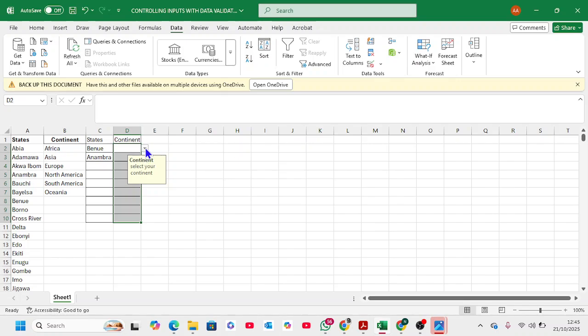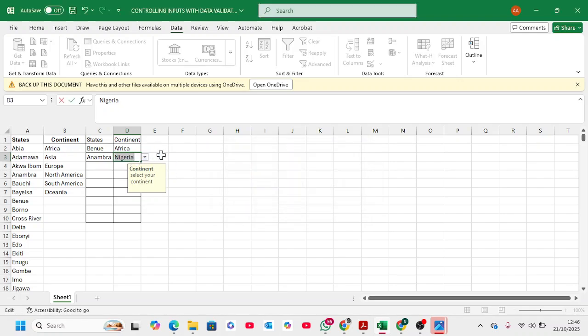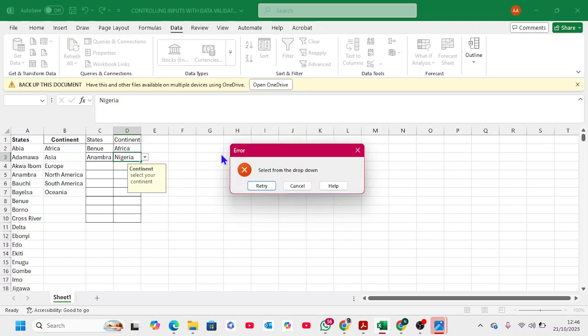So you can see I have a message here, select your continent. So I can select here Africa. Let me try and enter Nigeria here. Nigeria is not a continent, and see what would happen. Can you see it says select from the drop down, because I've chosen a wrong continent.